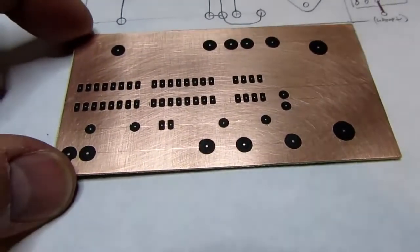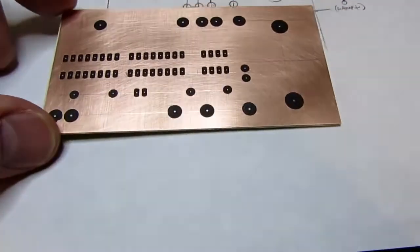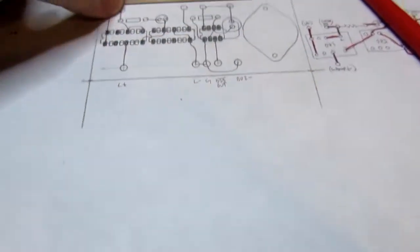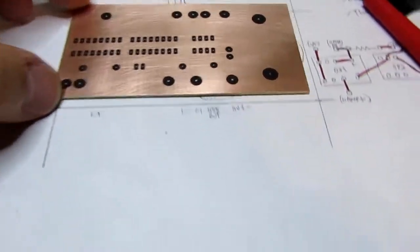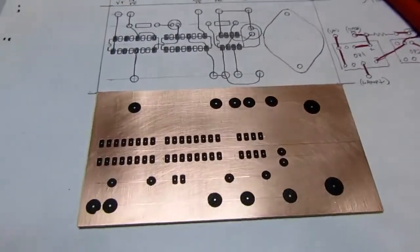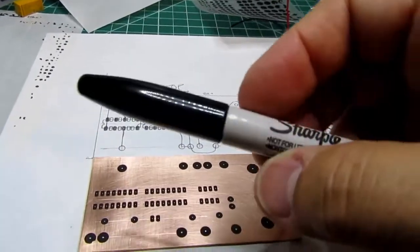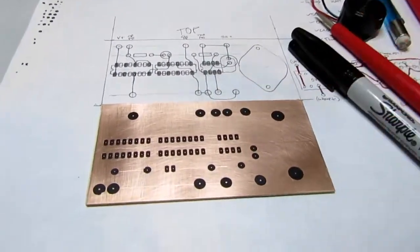Anyway, the thing you've got to remember when you're doing these boards is that it's flipped. So, you know, like these holes here correspond to the holes there, and these holes here correspond to the holes there, and everything else is flipped, so you've got to look at it really carefully that way. And now I'm going to use the Sharpie pen, which is a good etch resist, to draw the lines on there.